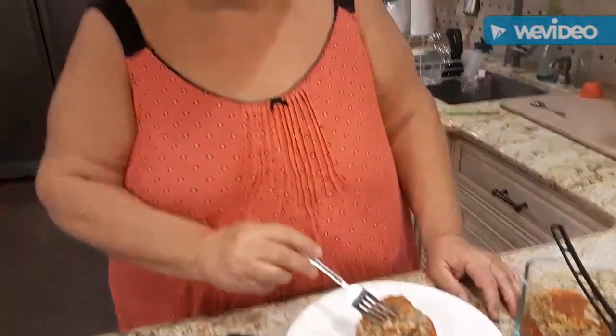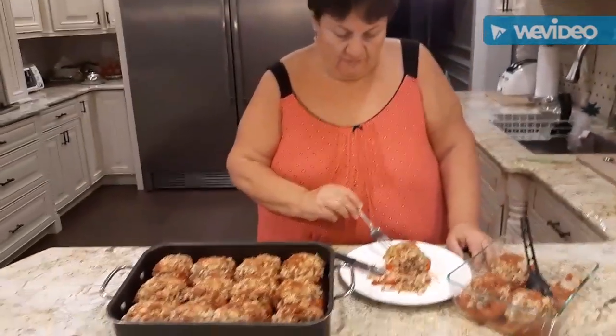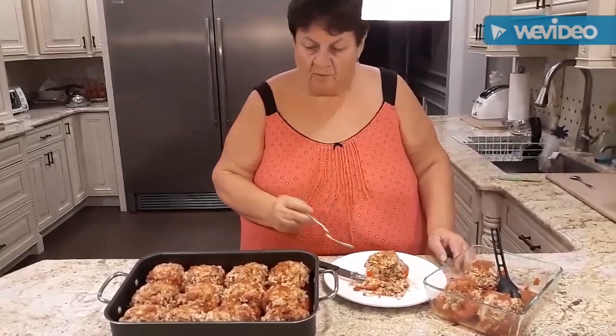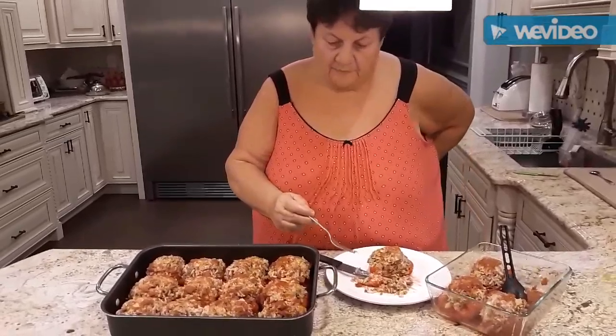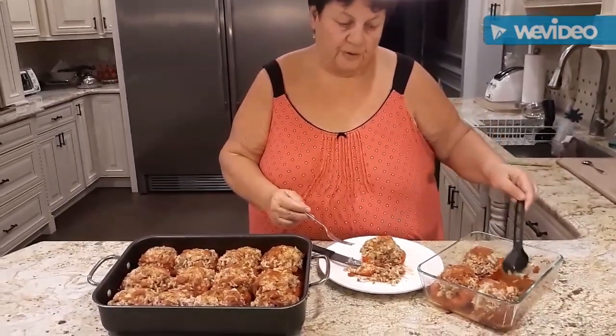So again, I cooked this about 45 minutes, but you can even let it go a little bit longer, depending on your pepper. Some people do boil the pepper before. I don't boil the pepper, and I just did a little bit of gravy, or tomato sauce, on the top. It makes a little bit of broth, so if you like that broth, you put it on.